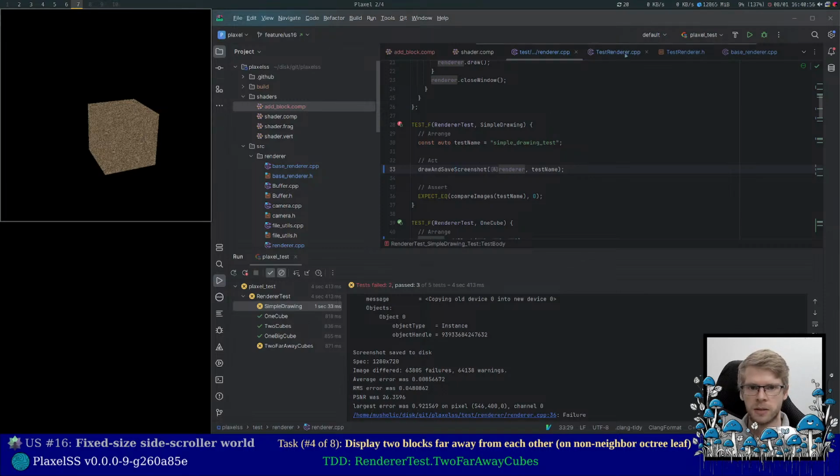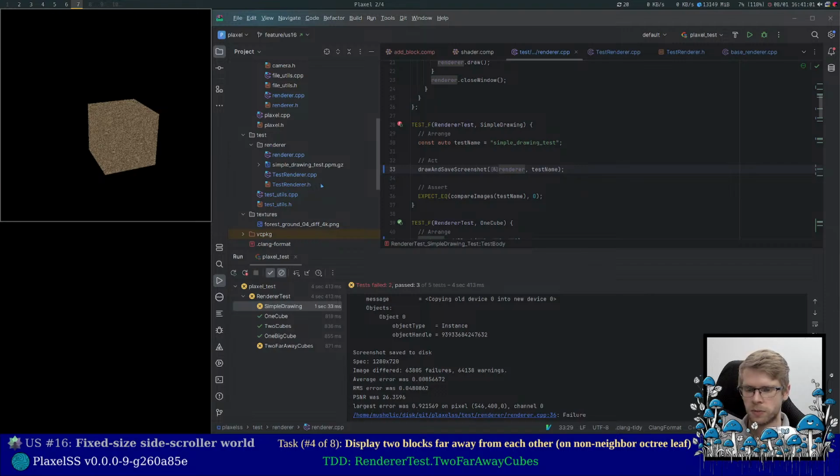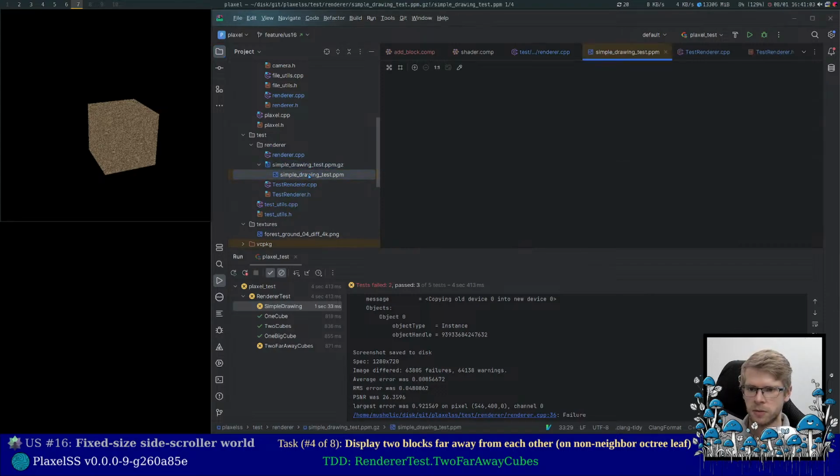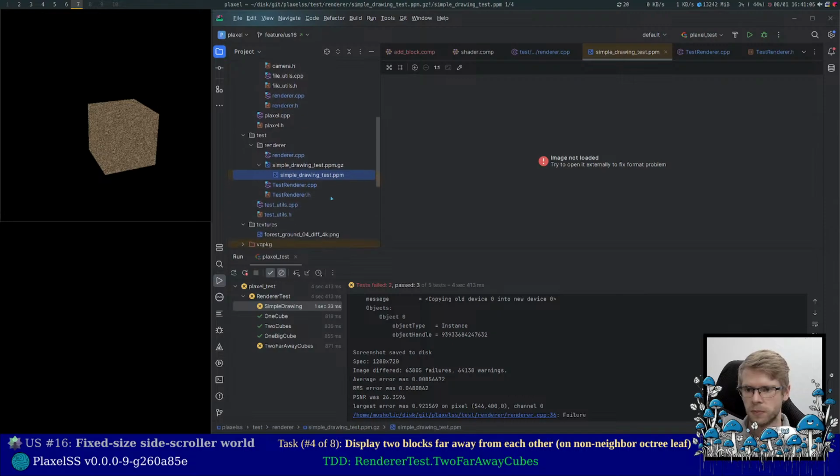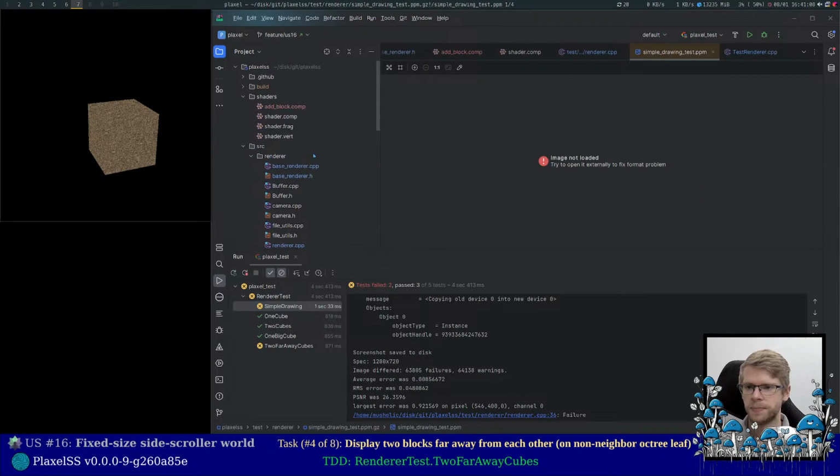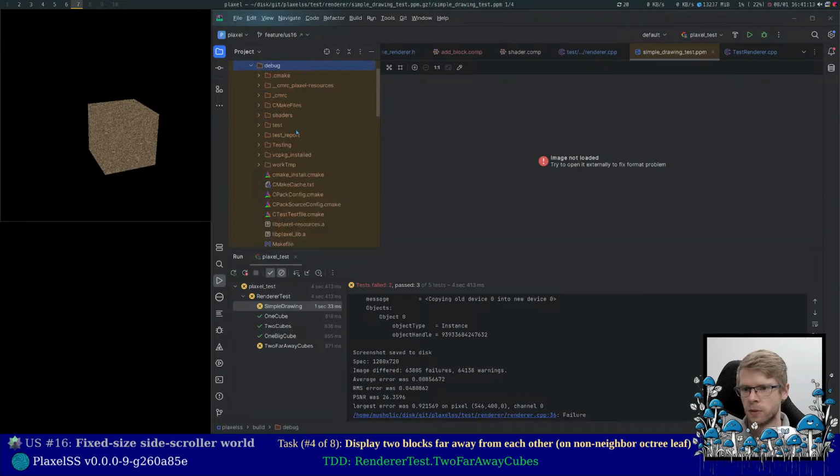Okay, for this test, it's normal because what I expect is what is in there, which I cannot see here. But I can have a look at... I have to look for the file here.